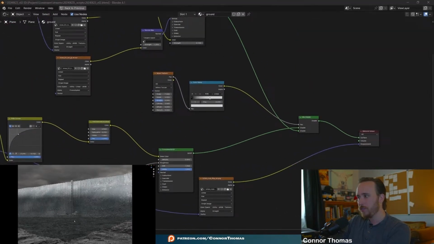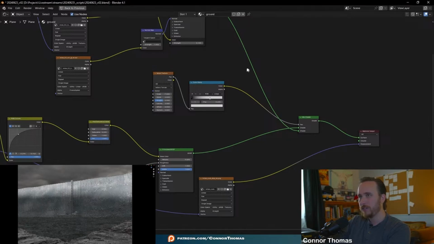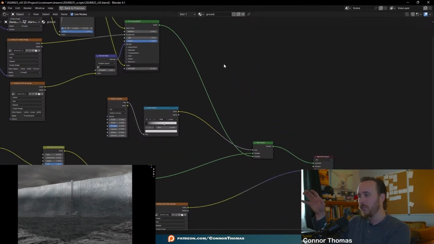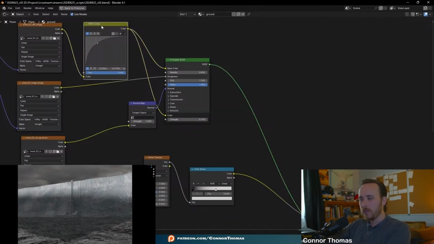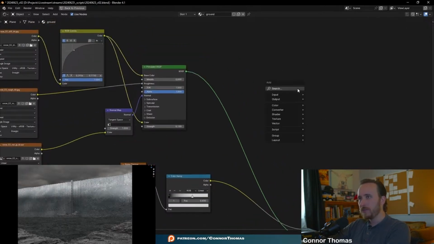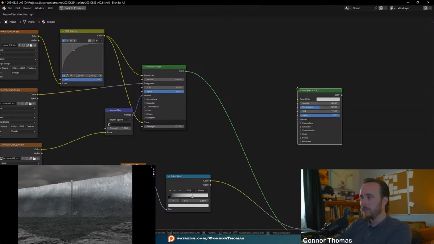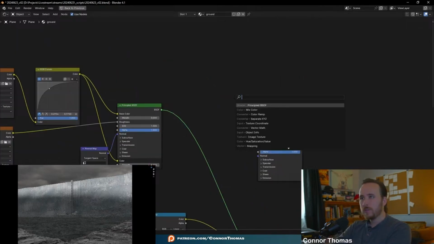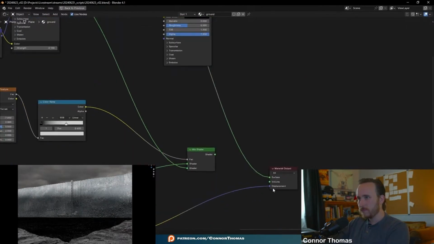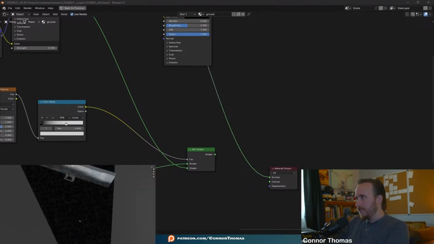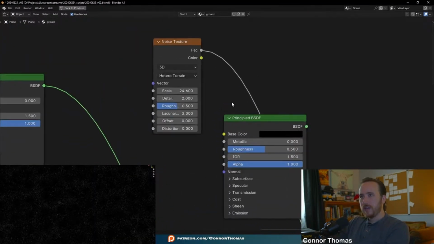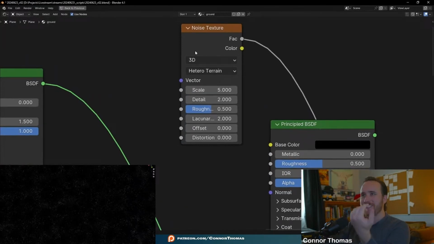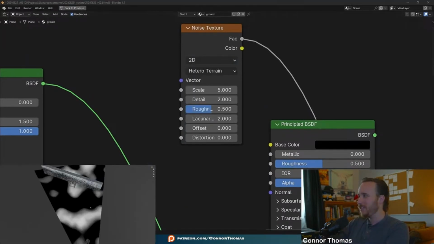So we've got our mix shader node, which is the final output of our shader setup here, and I want an overall adjustment to this shader. If I disable this, it darkens everything overall a little bit, not as much as I'd like. But what we can do is create a whole new principled BSDF, and I'm just going to make this a bit darker here. Let's see, I'm also going to use a noise texture. Okay, let's disable displacement real quick. Ideally, what I'm trying to do here is create big patches in the ground. They changed my node setup though. Let's swap that over to 2D. Okay, that's a little bit better.